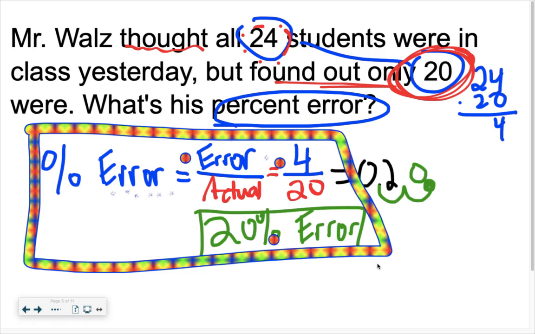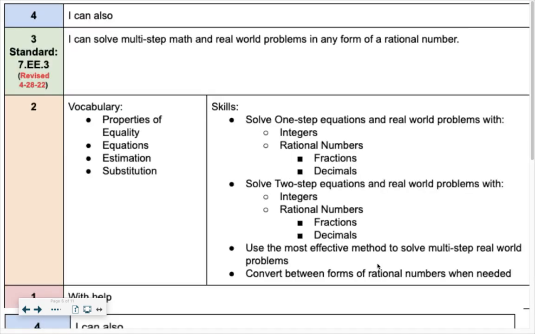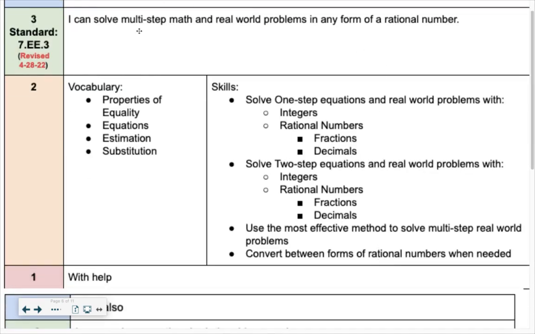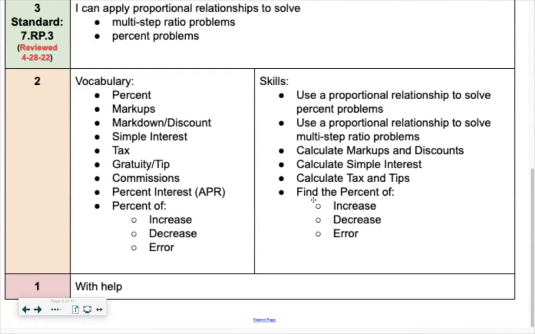Be very careful. So on a worksheet or a normal old-fashioned quiz, point for the actual answer of 20, point for trying, most likely a 5-point problem here. So if you just put down 20, it's a -3. Why are we doing this again? Because as you scroll down, when we're using multi-step math problems, we also are looking here. We're finding the percent of error.